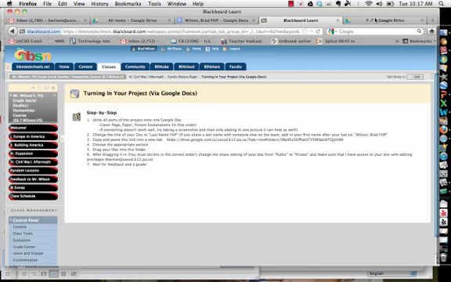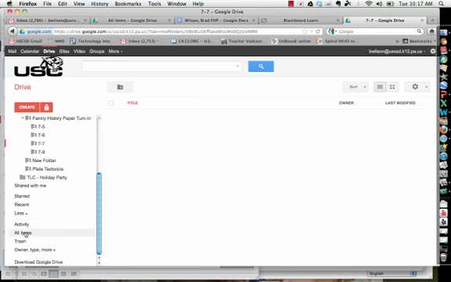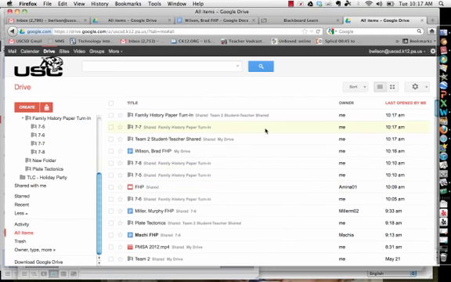Drag your doc into this folder. Now, how do you do this? This is where it gets a little bit tricky, and this is what I need to talk to you about a little bit. We need to go down here to More, and then go to All Items. This is one thing that I wasn't accounting for originally, which made it a little bit more difficult.